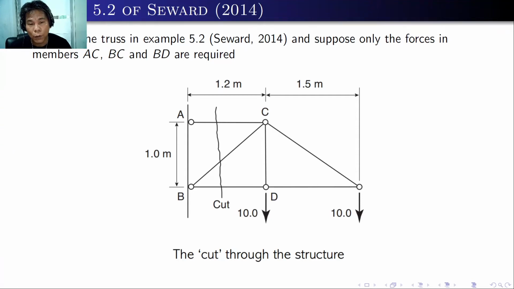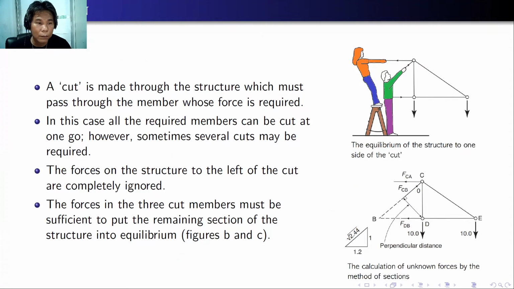By working that way, we can always find the possible direction of the force and if it is tension or compression. Here is our solution. If we have to cut that portion, we try to use again a human figure at the top to hold the truss. So this is in tension, and so with the human at the bottom, which is compression.